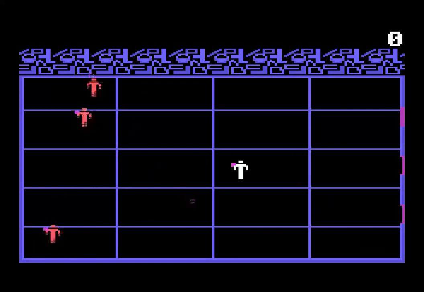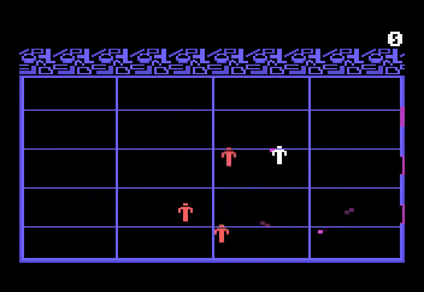I suppose at some point I got to do something about that big 0 up in the top right and actually start keeping score. Fortunately, the manual for the Intellivision game has a complete score table in it, so I don't need to worry about what the scoring is, because I can just follow what's in that manual. But there we are. So we got animations and enemies attacking and all kinds of great stuff. So that's where we're at.